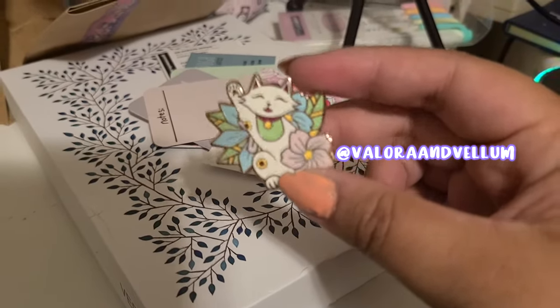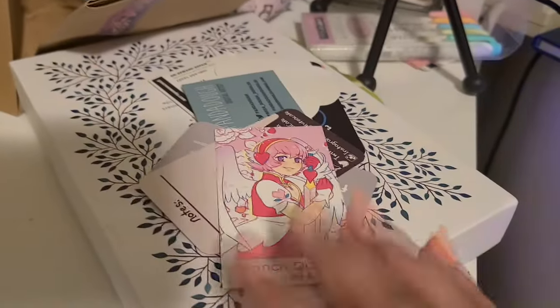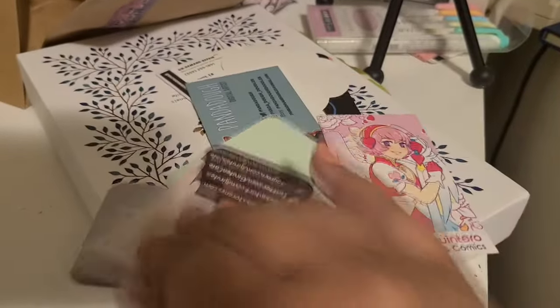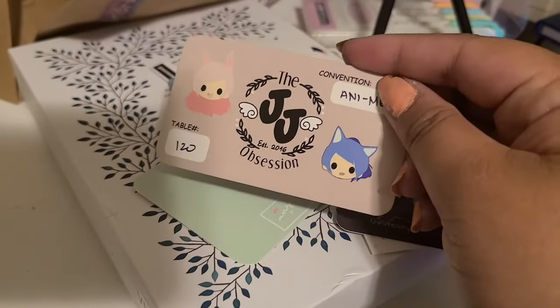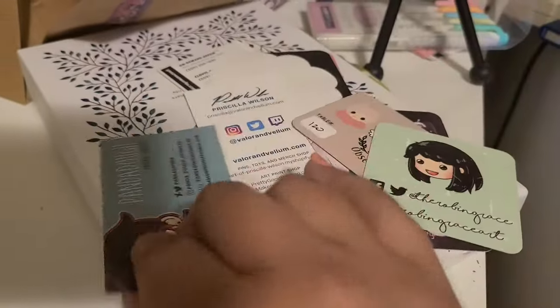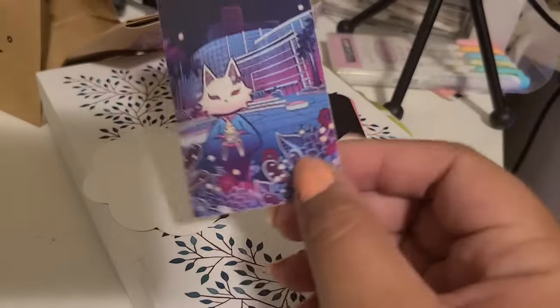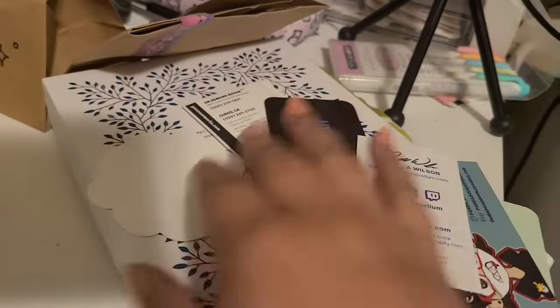Oh, so cute. Oh, and I have a collection of business cards here that I will go through, and follow them on social media. You should totally too. Bluten, the JJ Obsession, Grace, and a dove. Sorry, you could eat my bird. She is complaining. Velora and Vellum again.